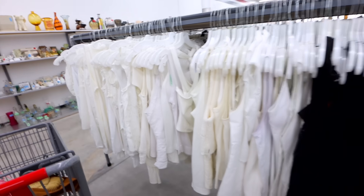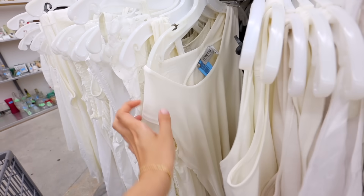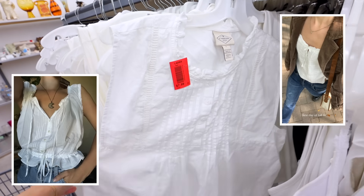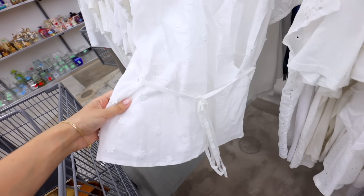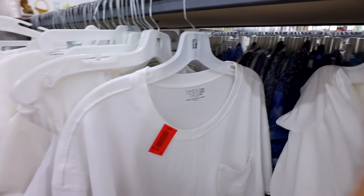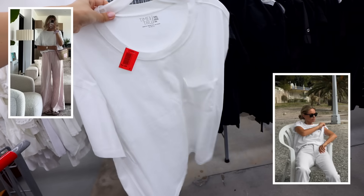Here in the tops, I'm going to check out the white section in every single category because white is so versatile for every season — I absolutely love it to layer too. Anything that feels kind of prairie or cottage core, I love. This is a size large though so I'm going to pass it up, but I love this frill detail on it. Oh my gosh, this top is so precious — look at this tie-up detail and the flower embroidery on it. Such a gorgeous piece, and I love that it's got the sleeves too.